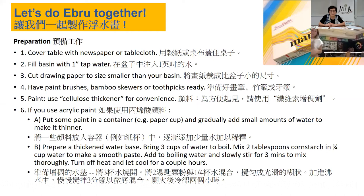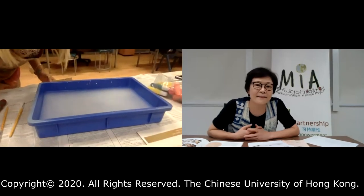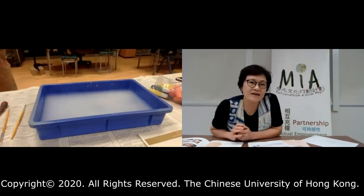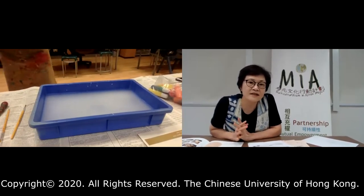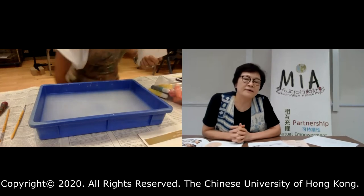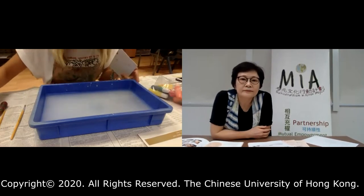Okay, so we're going back to Selen to see how we are going to create a marbling art painting. So this is tap water you're using? This is tap water, but I put the cornstarch in it.